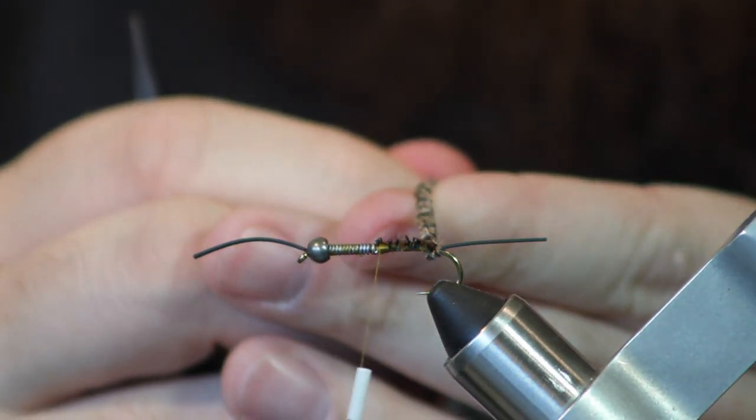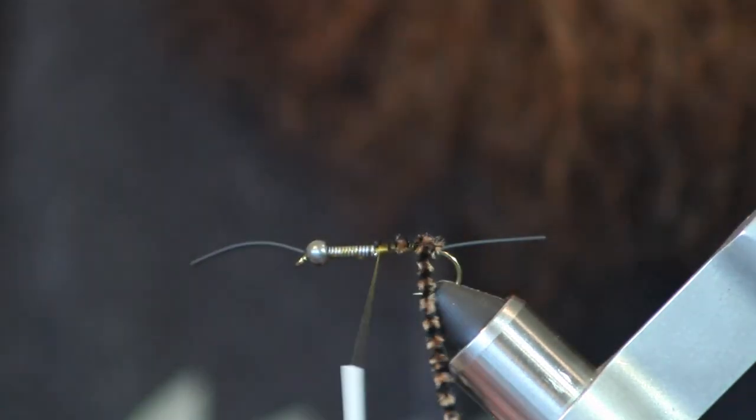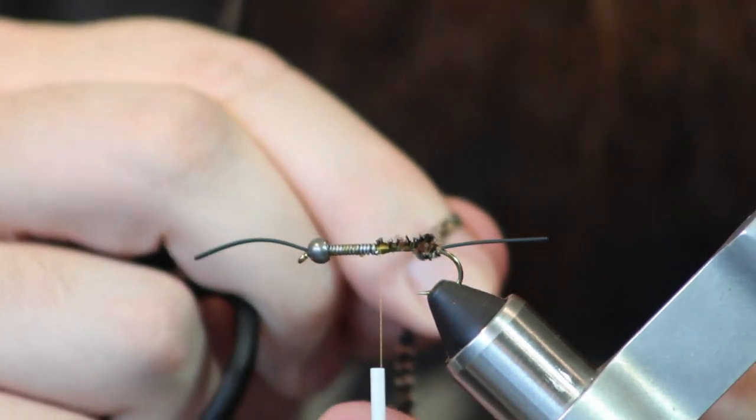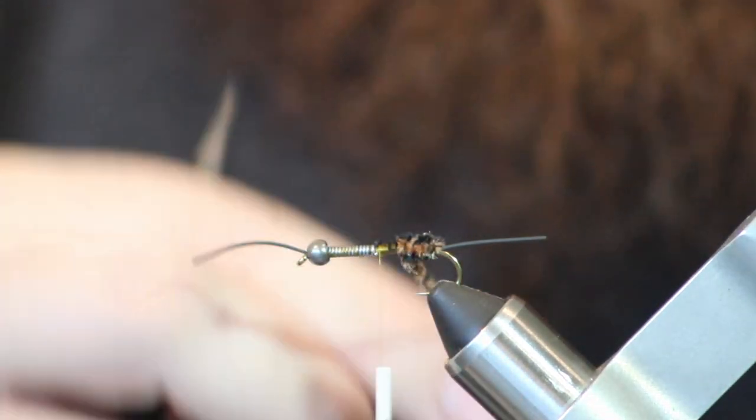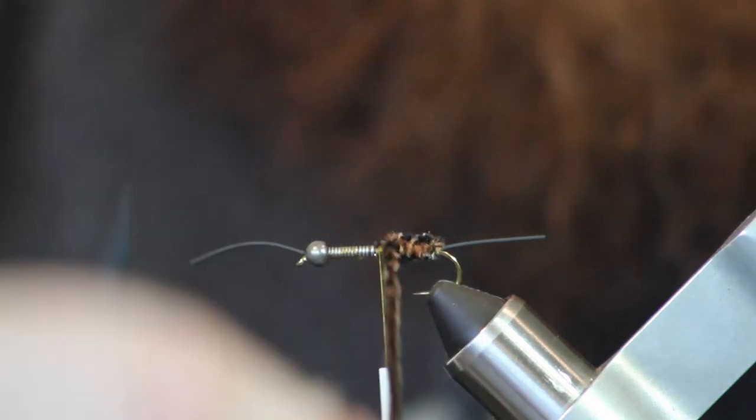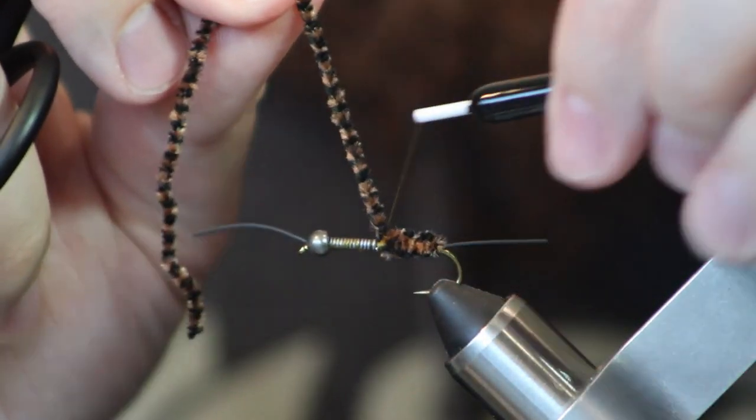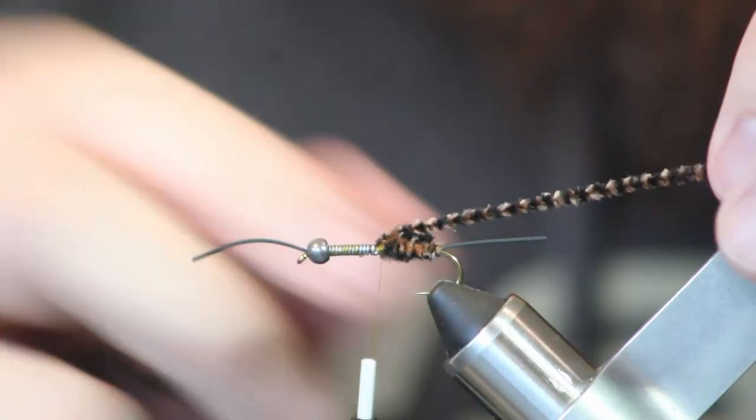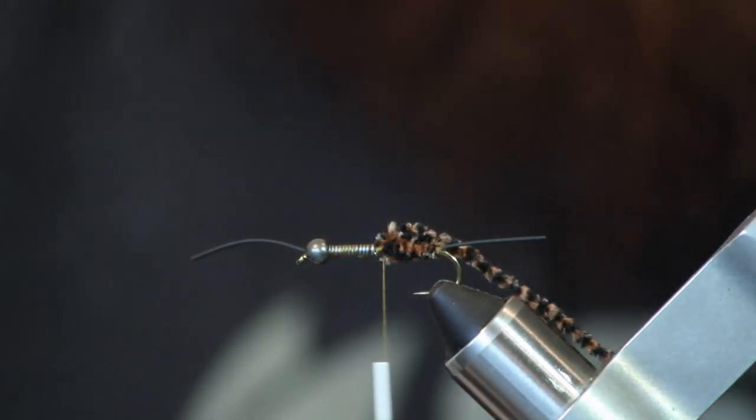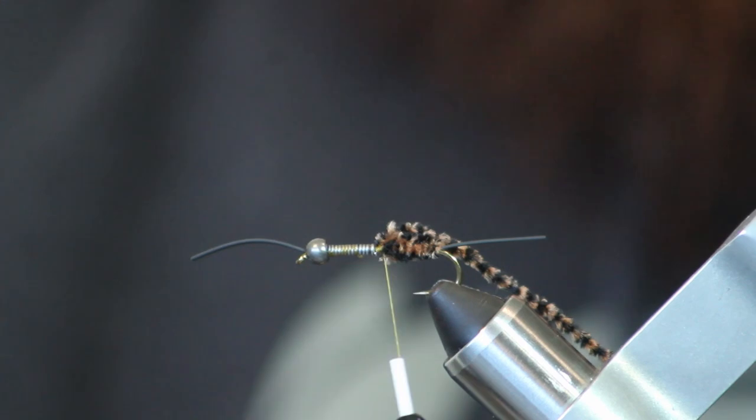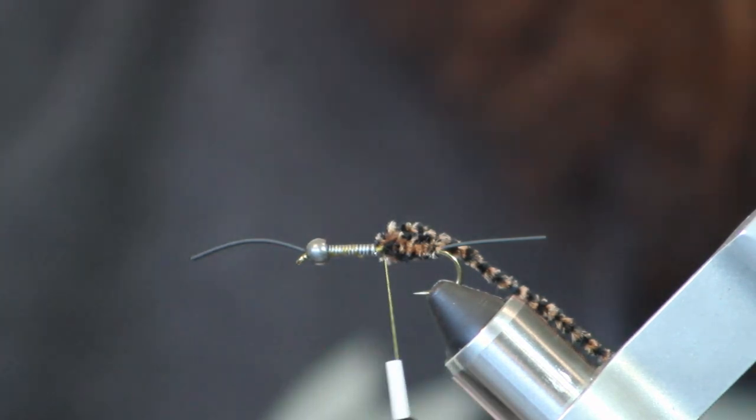So this first one, I'll pull it pretty tight, but I don't want to pull it so tight that I'm flaring those legs. That second one, I really sink it in. And then I do something kind of a little different. I don't know how everybody else does theirs, but I'll wrap my chenille up halfway up the body, almost maybe a third, somewhere in that, like a little more than a third position. And I'll catch my chenille with one catch of thread.